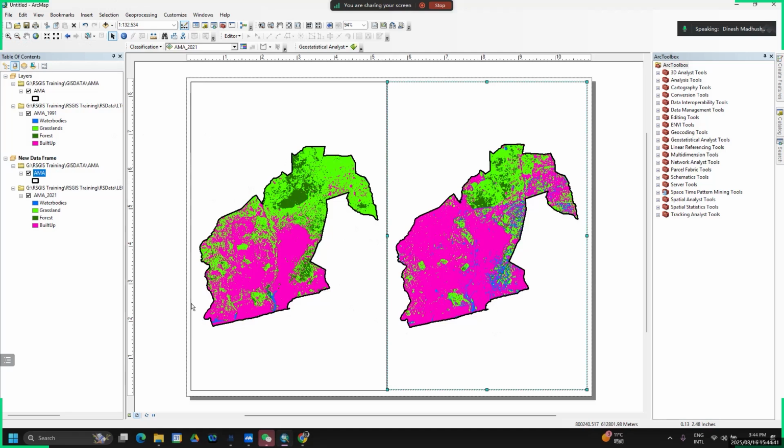It's best you have an external mouse so that it'll be easy for you, because if you are using your PC mouse, it sometimes gives issues. So let me give you like 2 minutes to position it well, then we continue. I want 1991 to be here, 2021 to be here. It's all about just dragging and then reducing and increasing.